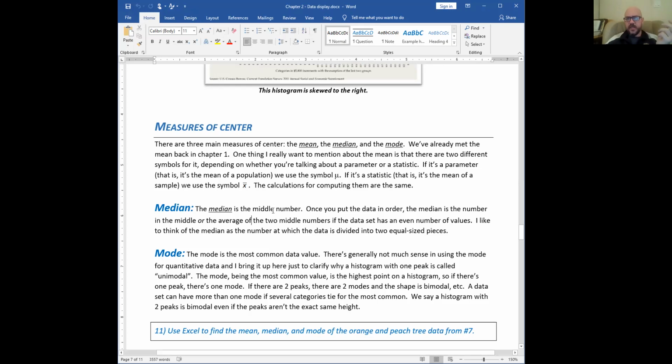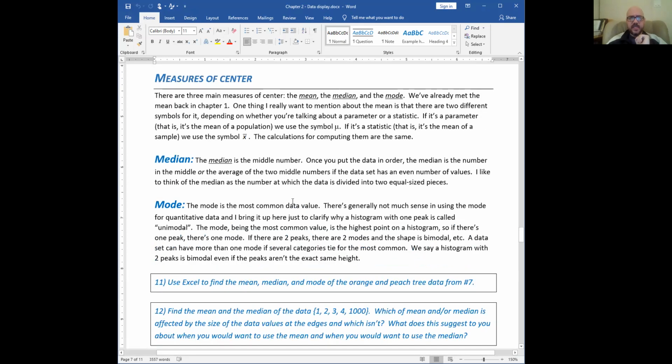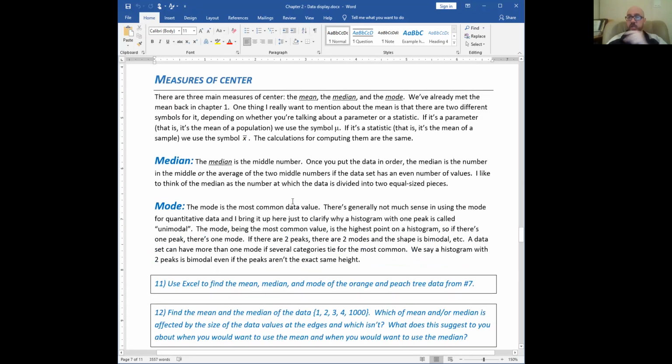In a finite data set like we're going to be dealing with here, the median is literally one of the numbers in the set or the average of the two middle numbers in the set. We'll see those in a bit. And the mode is the most common data value. Like I said, there's not much to explain about mode, but it does work with qualitative data, which is nice. All right, so let's see how to find these things in Sheets.